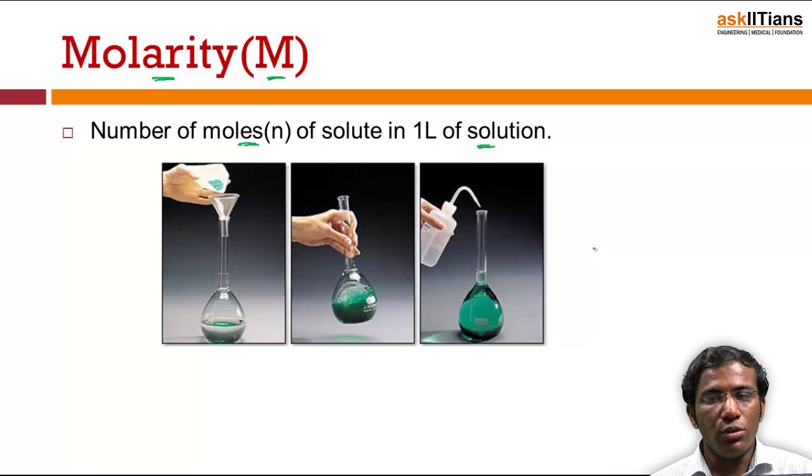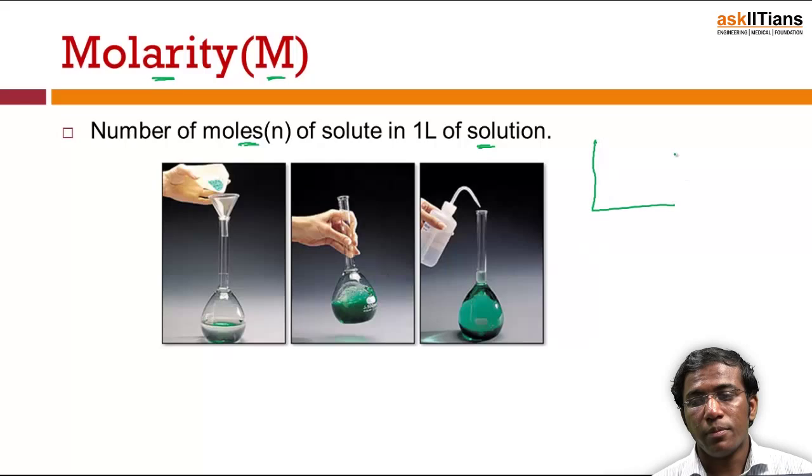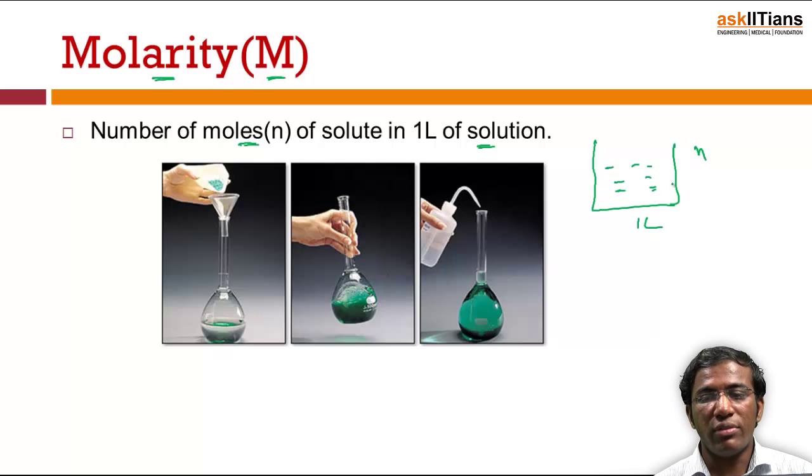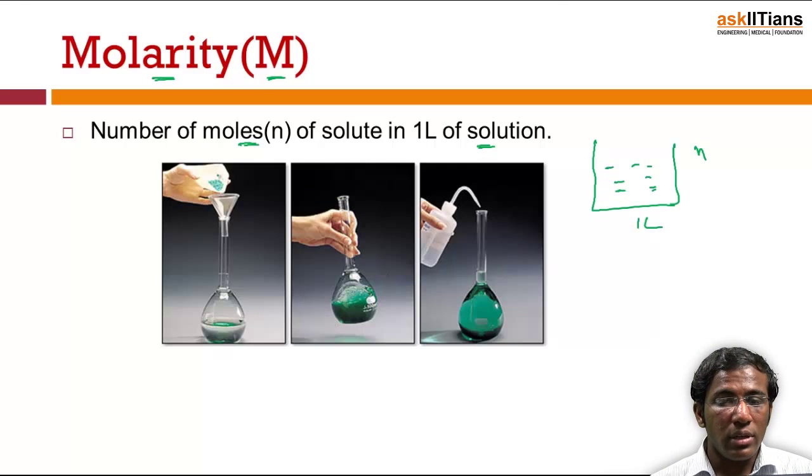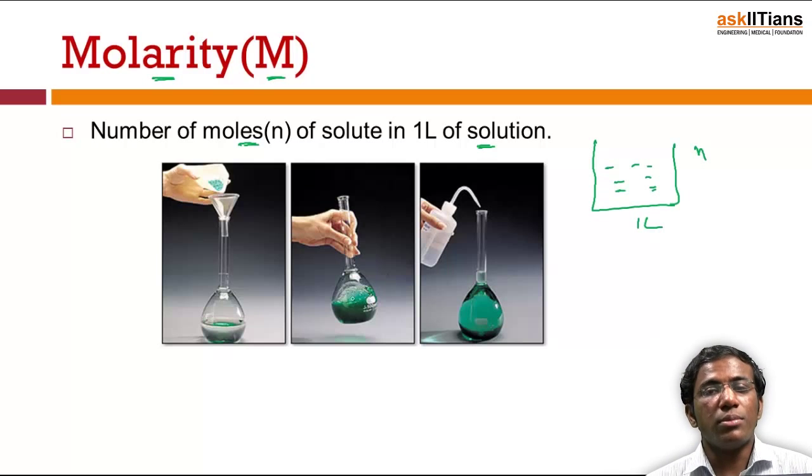The number of moles of solute in 1 liter of solution. Say I have 1 liter of solution, and the number of moles of the solute in this solution, if I know n, then the number of moles divided by the volume of the solution will give us the molarity. Here I have taken some solute and added it to some solvent and I got this solution. The concentration I want to express in terms of molarity.